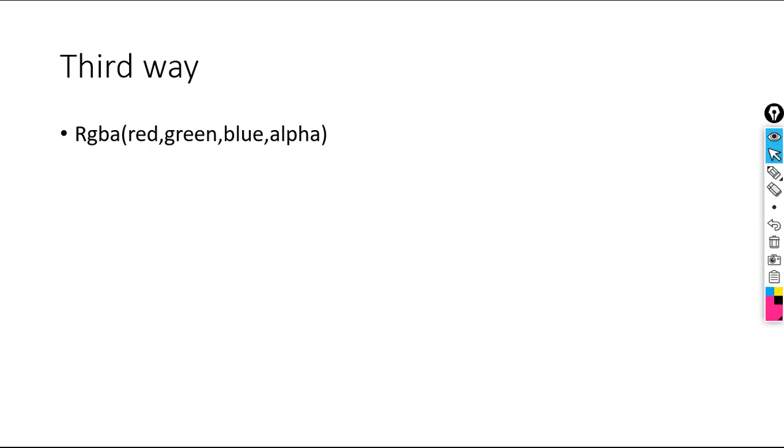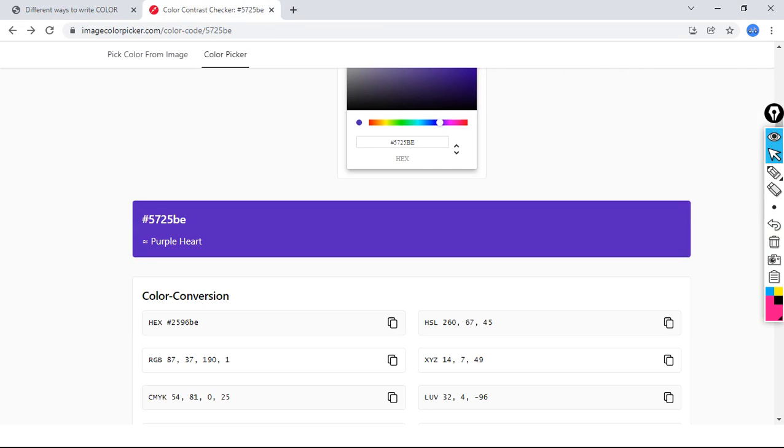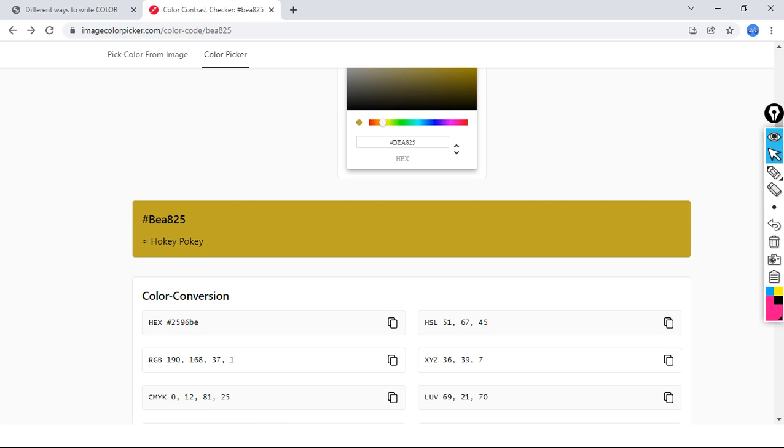Let's understand what is the fourth way. Color colon hexadecimal number. Observe carefully. Here I am choosing this color, and here we have the hexadecimal value.